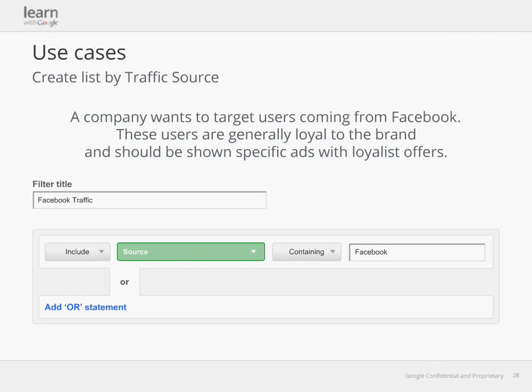So I'm going to tackle this in a couple of different ways. I'll tackle maybe 3 or 4 use cases here, and then I'll transition into some other examples. One example is because Google Analytics knows the source of all of the traffic coming to your website, you may want to target a specific source of traffic to your site. In this example, I'm targeting people who've been referred to my business via Facebook. Now, it could just as easily be any other source coming to your site. And we have a great traffic source report within the product that will help you understand which sources are truly valuable to you or those that you might want to exclude.